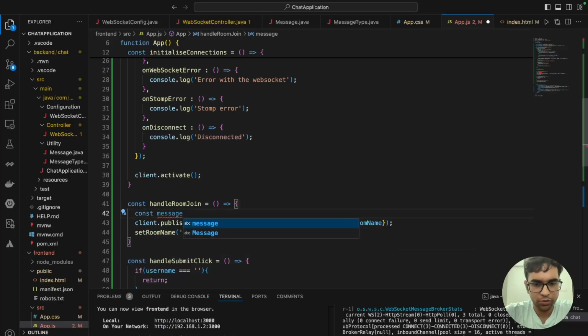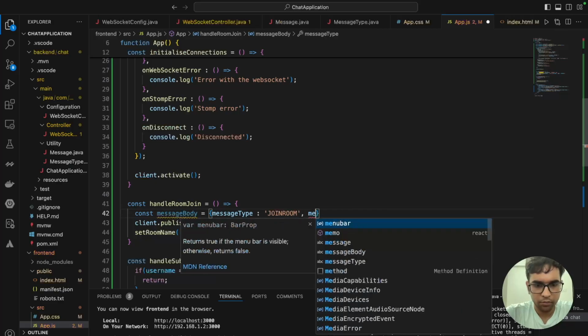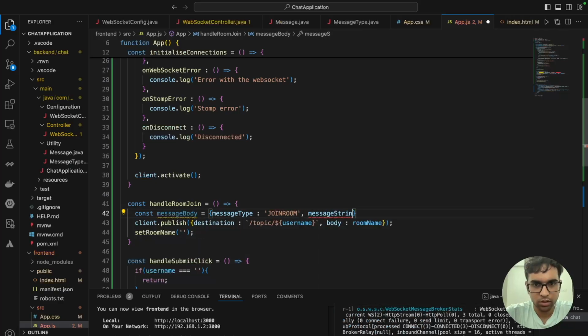Const message body, we'll have to build this. So the first thing is message type. That would be join room, and message string would be username.